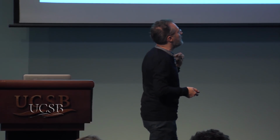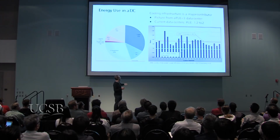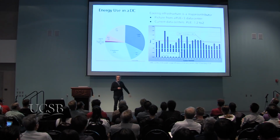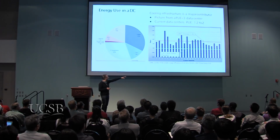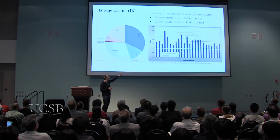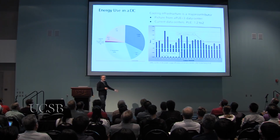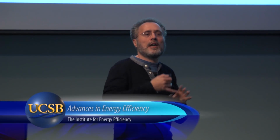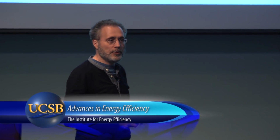Here's a study of larger data centers that Lawrence Berkeley Labs did, or Lawrence Livermore, I forget which, Lawrence Berkeley Labs. So they looked at larger data centers. The theory was larger data centers are run more efficiently. They looked at 24 different data centers, and they saw an average of 1.8, which is a little bit better. This here is a factor of 3 overhead. A factor of 1.8 overhead means that there's 55% going to the actual IT load and 45% going to other stuff. So still, every server that you introduce gets multiplied by a factor of 1.8 in terms of the energy consumption, because it's in a data center.